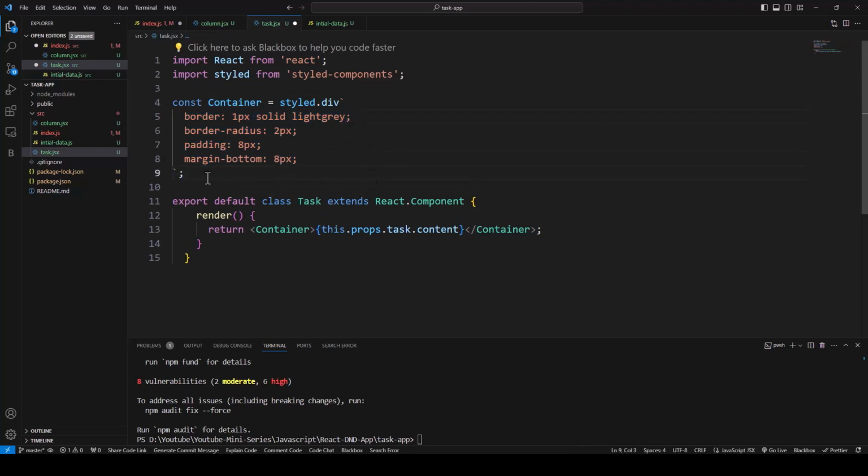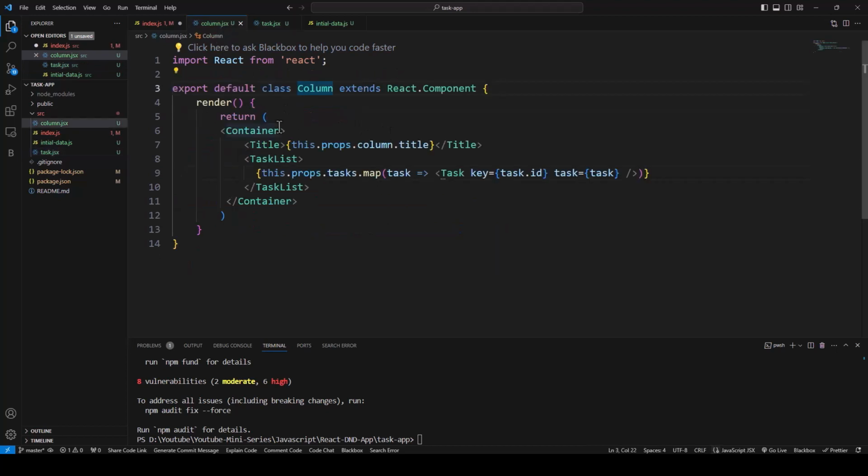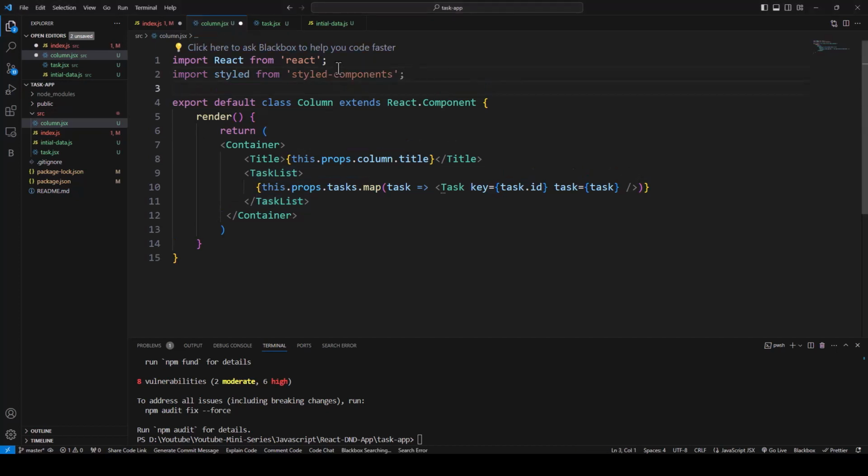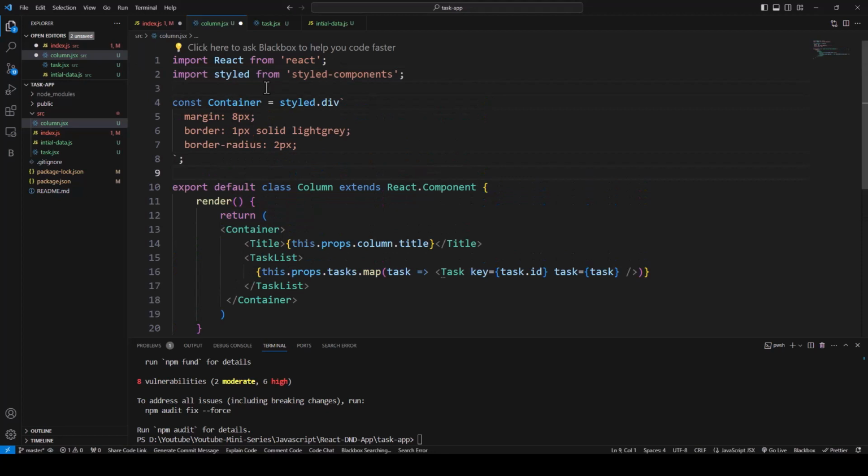Similarly, we'll be doing the same over here in our column.jsx file. So in our column.jsx file, we need to create container, title, and task list. So for container, again, we'll be making use of styled components over here. So we'll be importing it, and then we'll be creating our container first. So let's go ahead and create our container, and then title and task list again.